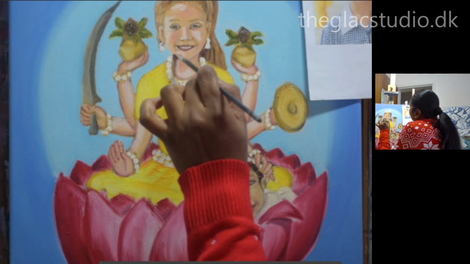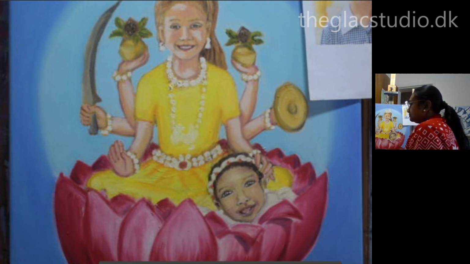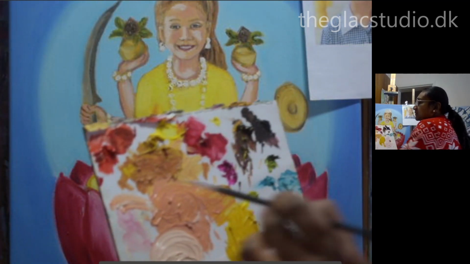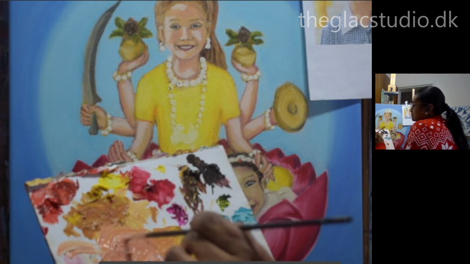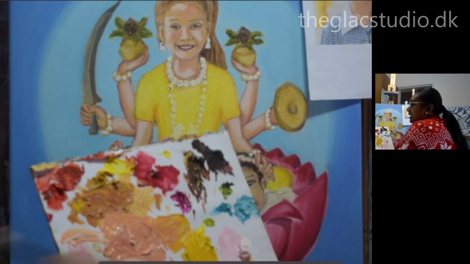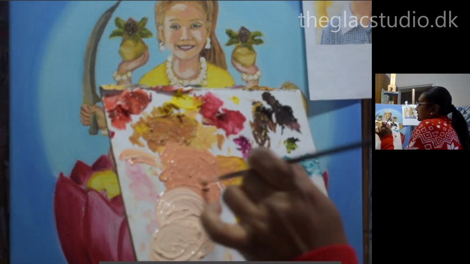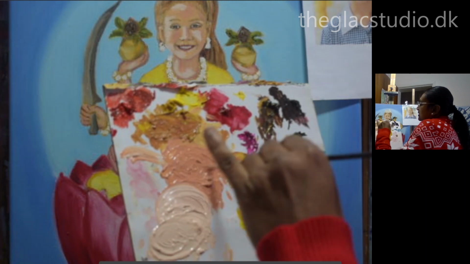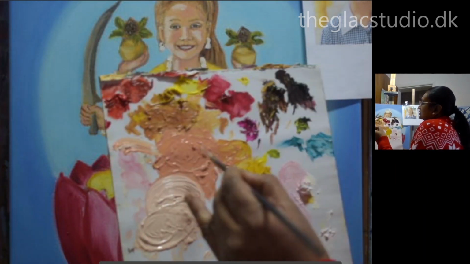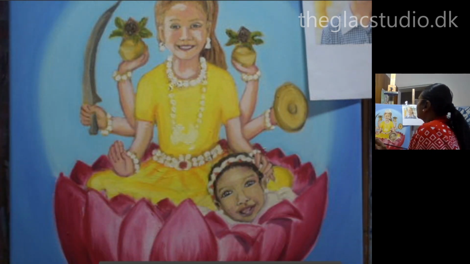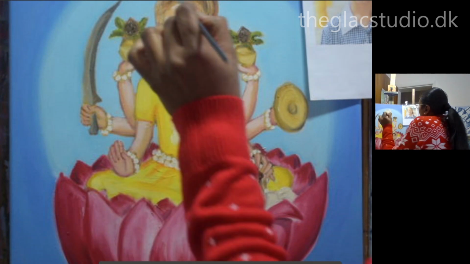Let's move on to the darker shades, slightly darker shadows. These ones again, I'm adding a little more oil to see if it's slightly transparent but not too fluid, so it's not running down. That is good. I'm ready for the shading. Yes, it works well.